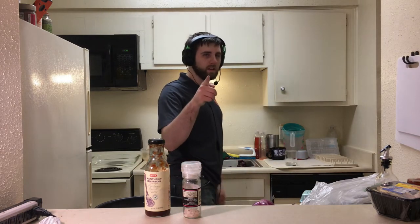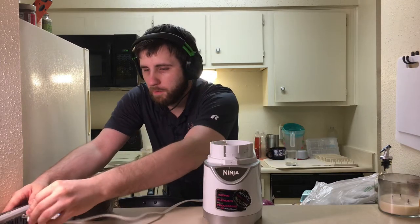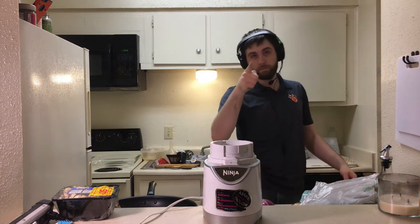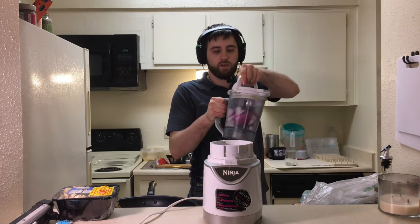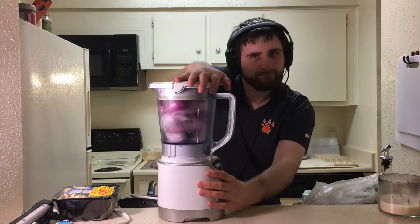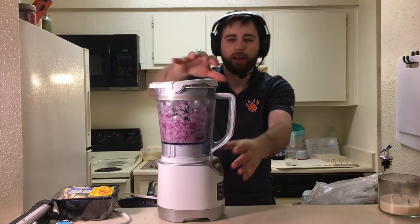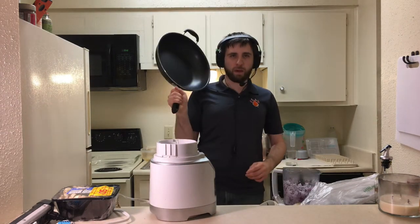Sufficiently chopped. You know what? I don't want to do this. I don't want to cut all this up. I'm going to be lazy. Okay, everyone? I'm going to be really lazy. We're going to be lazy, and we're just going to plug this in and chop this up in the Ninja. Put all the onions in the Ninja. Look how chopped that is. Instantly chopped. Instantly.